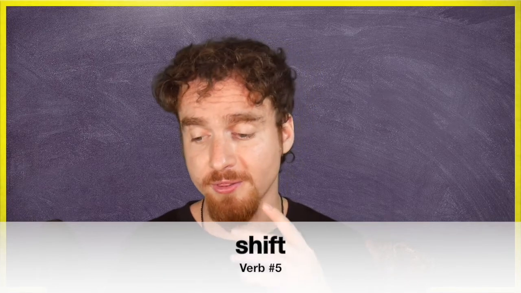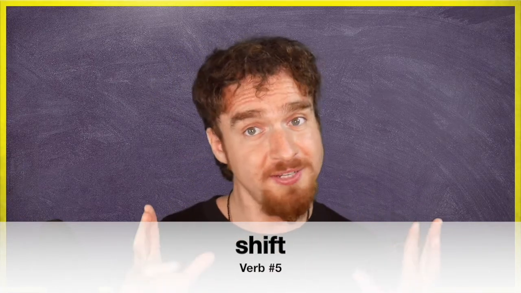Verb number 5, shift. Shift. Now, there are a couple of ways of using this verb too. So you can shift something physically if you move something. So if you have a box and you want the box moved from the living room to the kitchen, you will shift the box. Or you can shift the position of the box by turning it around. You shift it, okay?